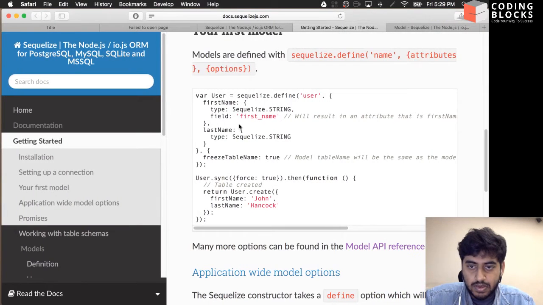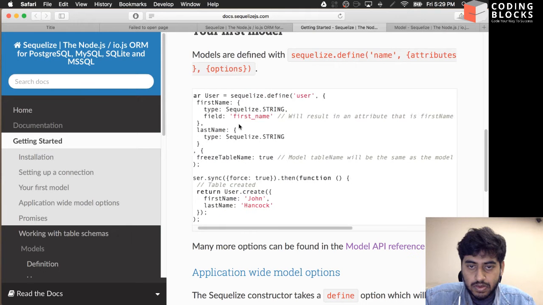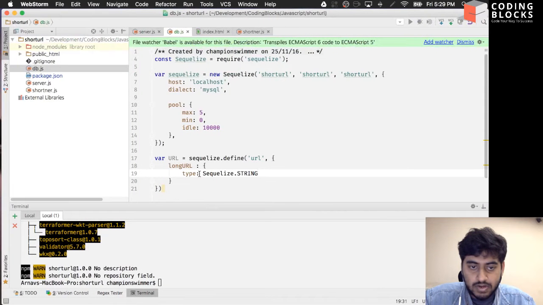I guess that's it. Giving a field is not required because it will use the name of this variable if anything is not defined.